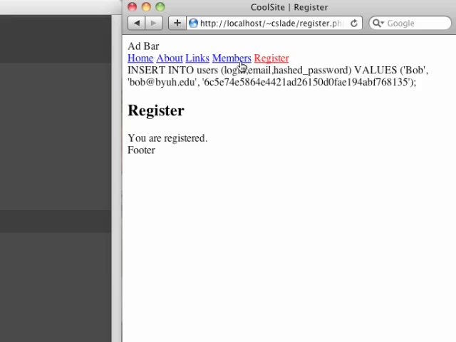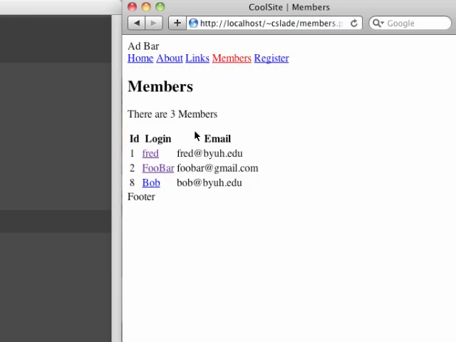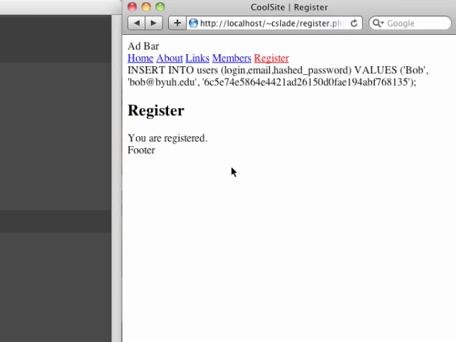and then I go back to the members page, he's there. But if you notice right here, when I registered this user, I got sent to this page right here, and it says you are registered, but the user really just wants to go back to the members page, or at least you think the user always would, or at least see some page of content. Just seeing a page that says you are registered means that the user has to click on another link to do some other step.